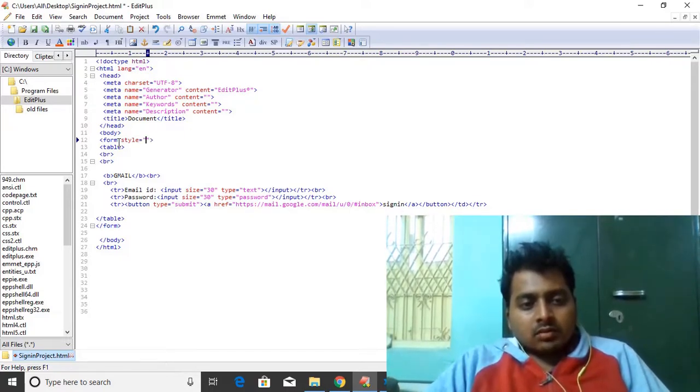The value is text-align: center. This is nothing but center alignment.